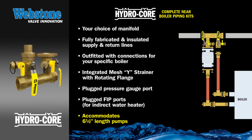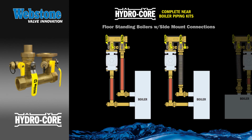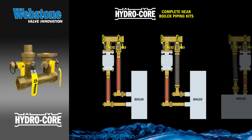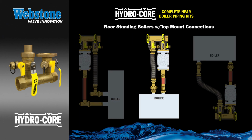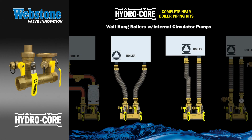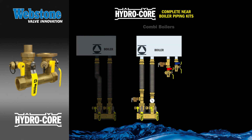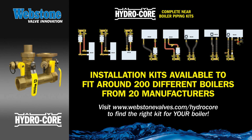Complete near boiler piping kits are available to fit the most common boiler orientations on the market today, including floor standing boilers with side mount connections, floor standing boilers with top mount connections, wall hung boilers with integral pumps, and combi boilers. Kits are available to fit about 200 different boilers from around 20 different manufacturers, so chances are we have a solution for you. Find the right kit for your boiler at webstonevalves.com/hydrocore or call us and let us do it for you.